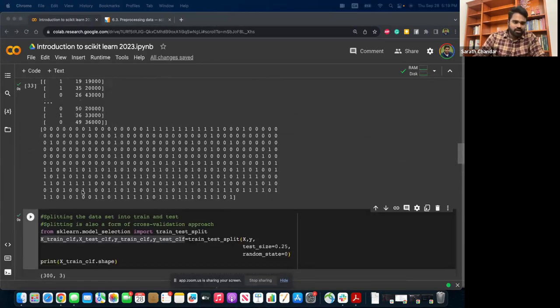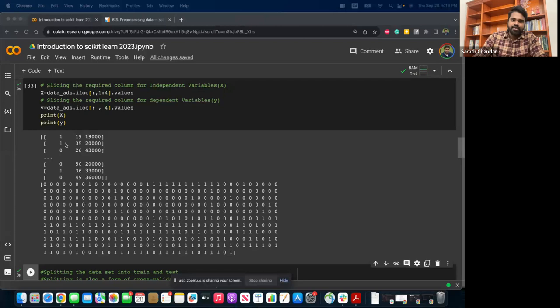Now one thing that we can already see here is that the features are in different ranges. This is a small value, this is just 0 or 1, this is a 2-digit number, and this is a 5-digit number.